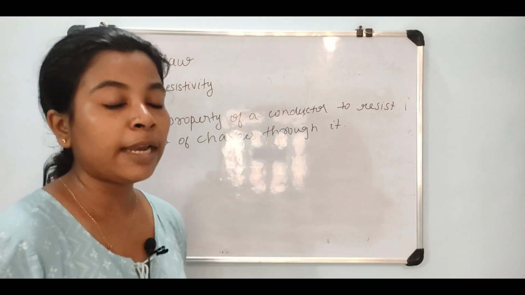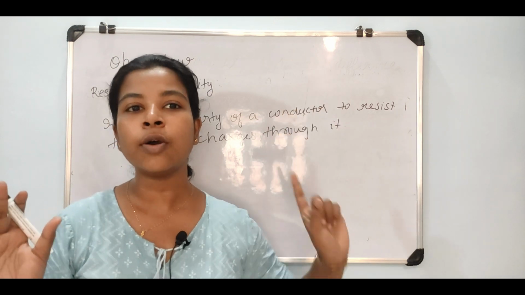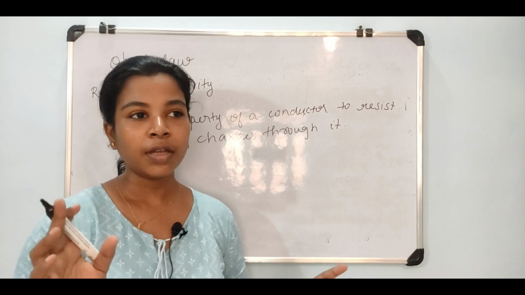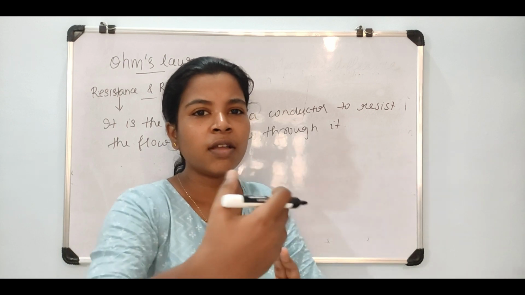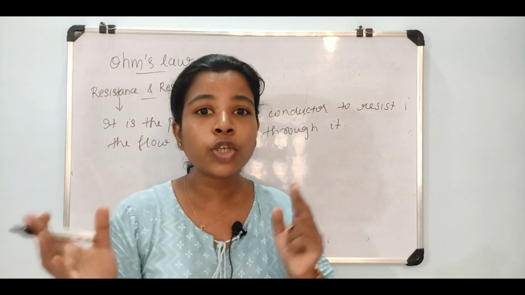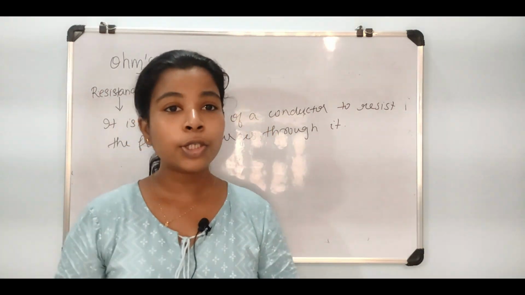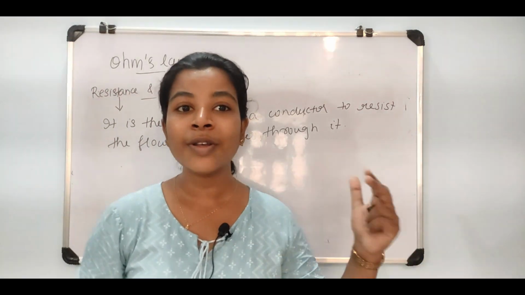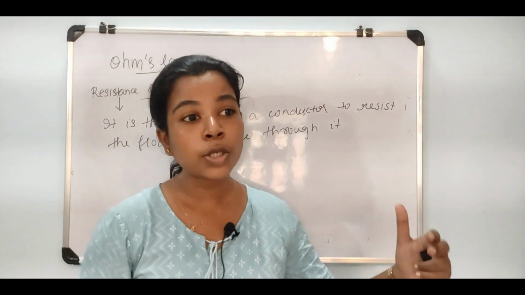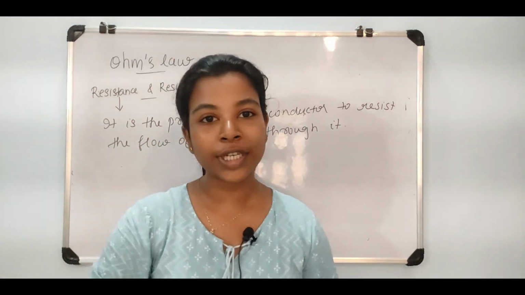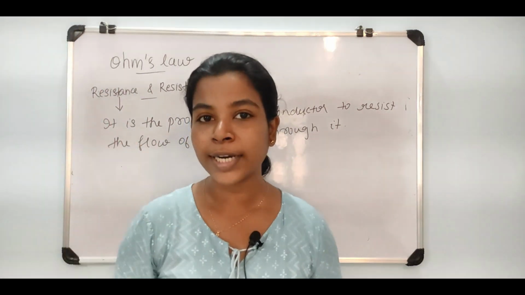Followed. So now tell me, for a good conductor, will the resistance be on the higher side or the lower side? Okay, so what is the property? Resistance means it will resist, it will prevent the flow of charges. The current will be there in the circuit only if the charges flow properly. So in a good conductor, the current flow happens very efficiently. Means the current is conducted in a good manner. So the resistance is low for good conductors. Followed. And the resistance is very high for poor conductors.